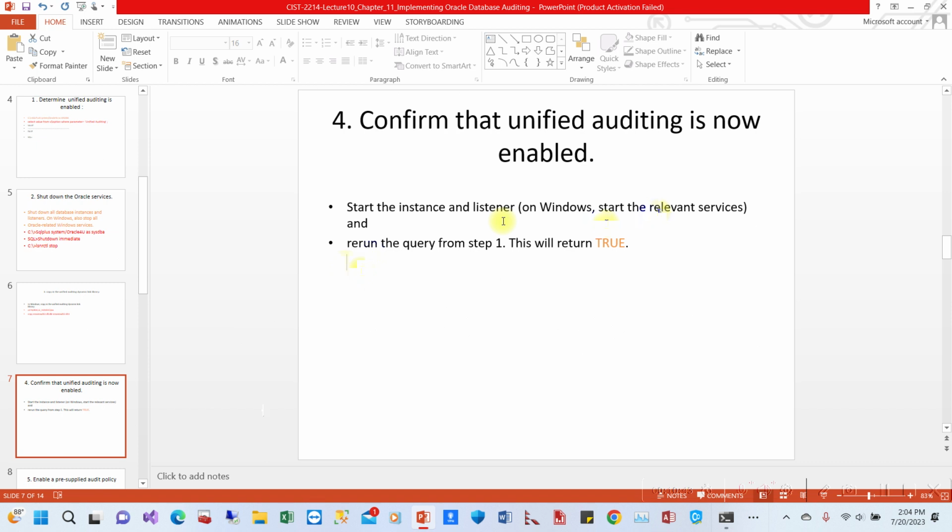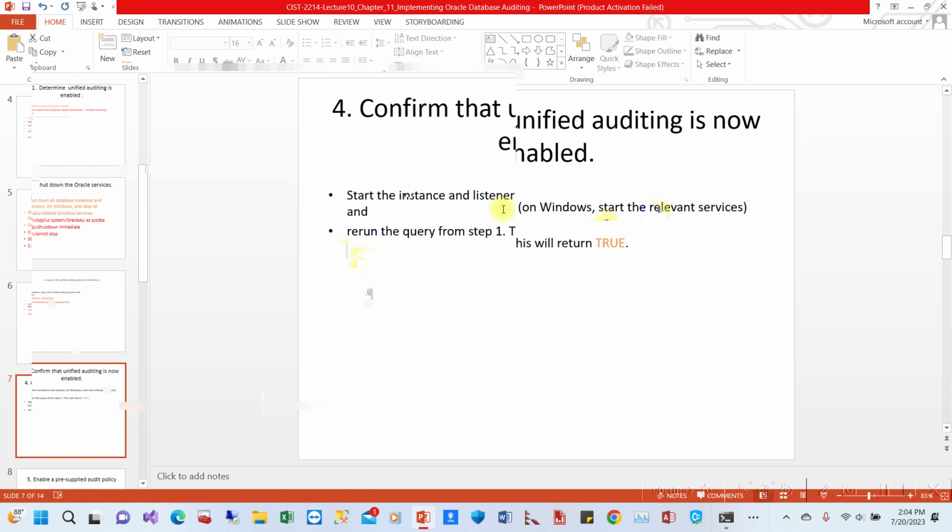So we go back, exit to the SQL prompt and do startup. As you can see, the database has started up successfully. Now we are going to rerun step 1 again and see whether it will be true.